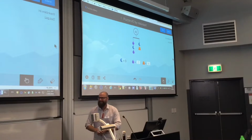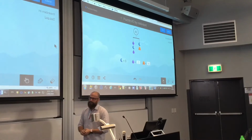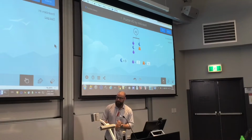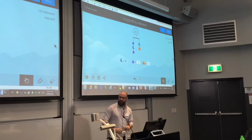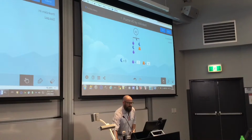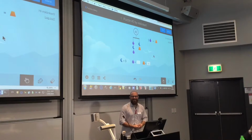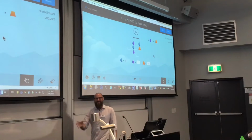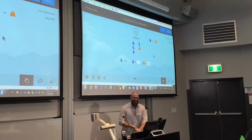But I was just wondering, is there a possibility of making this for the younger ones, right? For them to sort of play around a bit, as in like, you've got the puzzle there, but they can actually move it and see what happens if they put that in here or something, just to see how it moves. Maybe, I don't know, can you do that? No. Thank you so much. That's exactly what I wanted to show next. That was brilliant. Thank you.